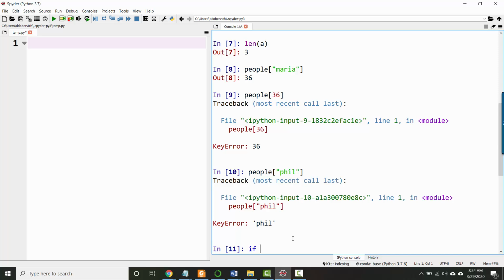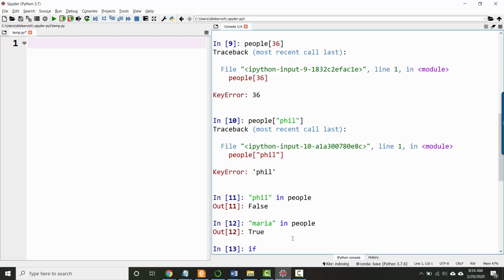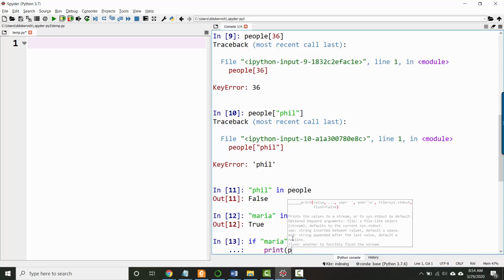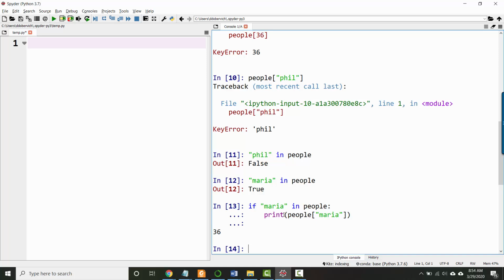So I can say Phil in people, and it will return true or false, but Maria in people returns true. And so you'd typically use this in an if statement. So if Maria in people, then I would print people Maria, like that. And it printed 36 because Maria is in people.